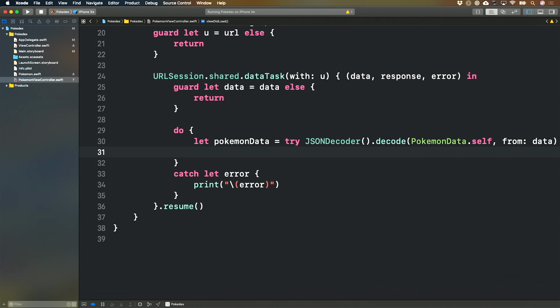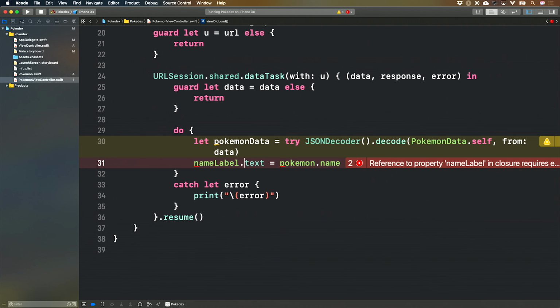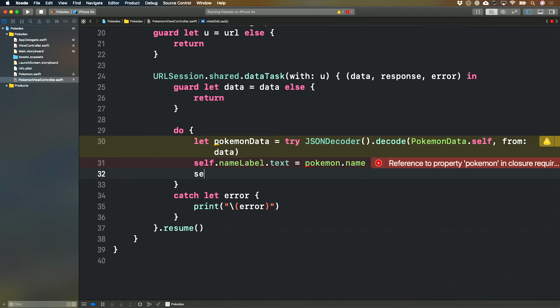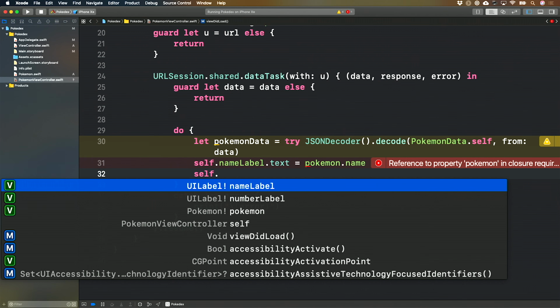First, we can set the name of the Pokemon based on the object that's passed in. We actually don't need to change that. The API also has the name, but we already have it from that first view, so no need. And remember, we're inside of a closure, so we need to say self. Next, let's set the number for the Pokemon. That came from our API, remember.